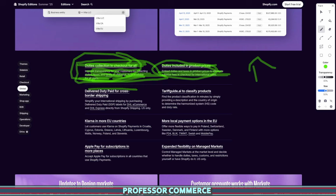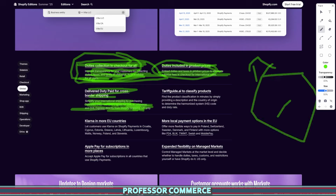Delivery duty paid for cross-border shipping. This is for USA only, where if you can purchase shipping labels, you can also purchase delivery duty paid labels for DHL only and DHL Express from Shopify Shipping. So that when a customer comes in and picks up their package, there's not a big customs fee on it that they have to pay to be able to get their package.